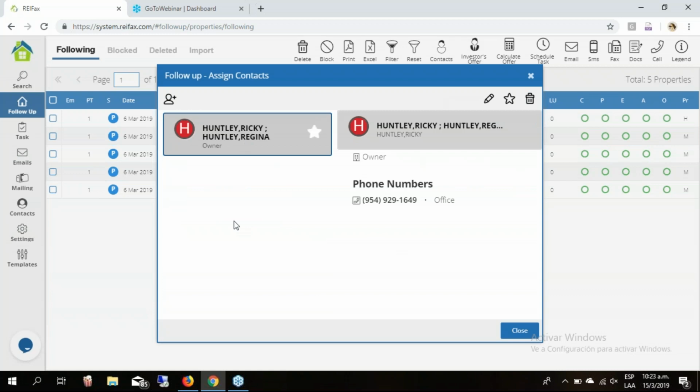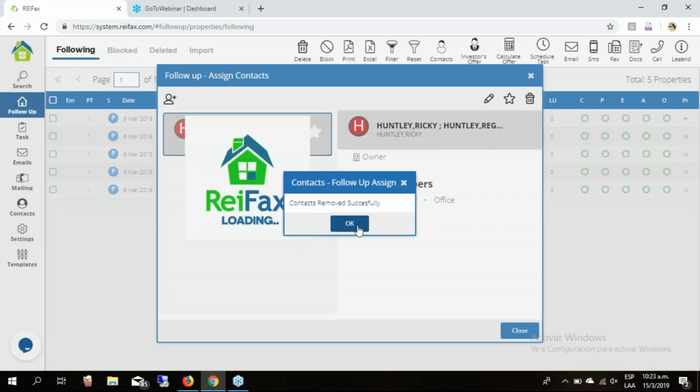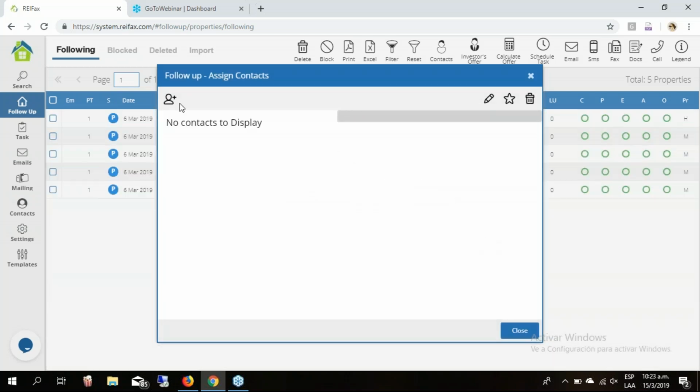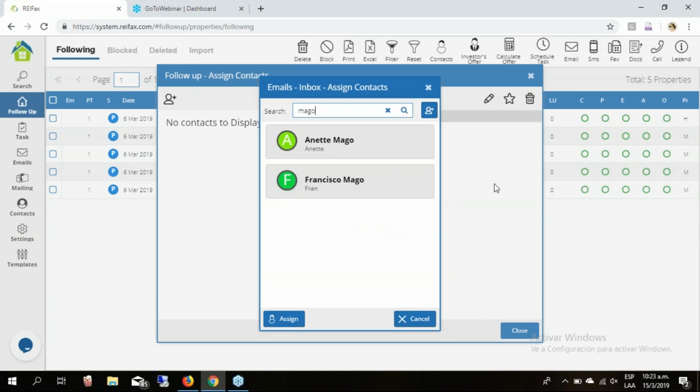Remember, you can do this as well, okay? If you need to delete some contact info, you can do that. Maybe this is no longer the contact information for the owner, and you know the owner is someone else. You can go ahead and change that info, okay? This is very useful, mostly for agents.